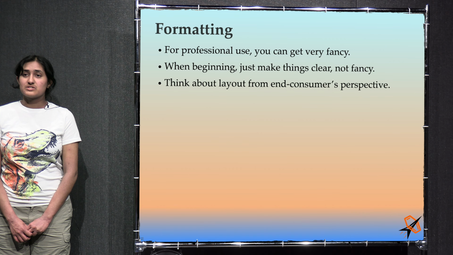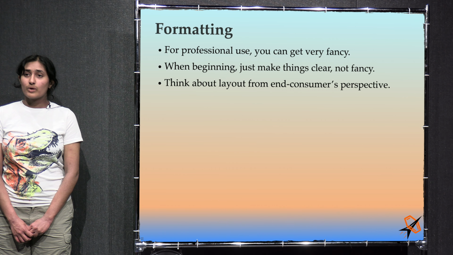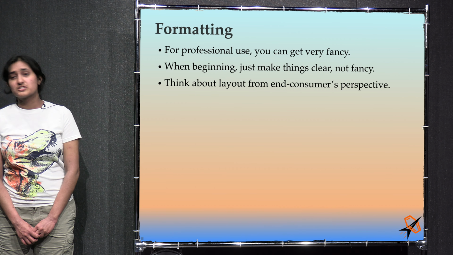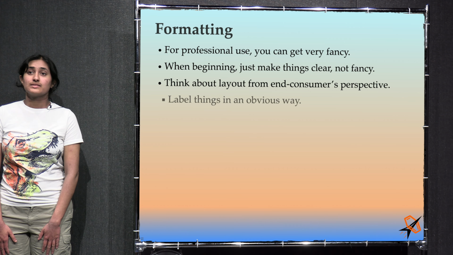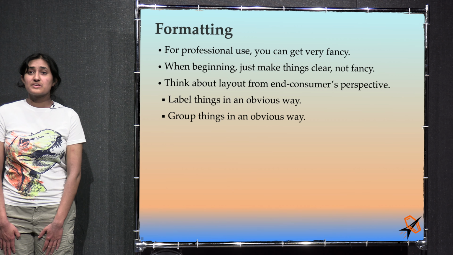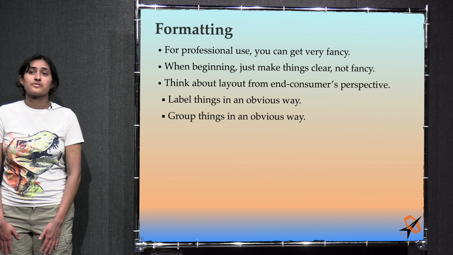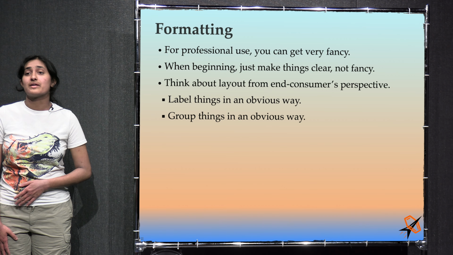Think about the layout of your spreadsheet from the end consumer's perspective. Where will the person who's going to use your spreadsheet look for information? Where do they expect to find things? How can you most clearly answer their questions? Label things in an obvious way. Group things in an obvious way. Put like things together and arrange them so that someone looking for information can find it easily.